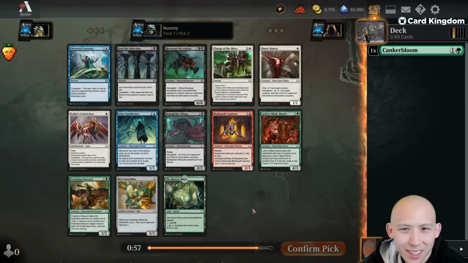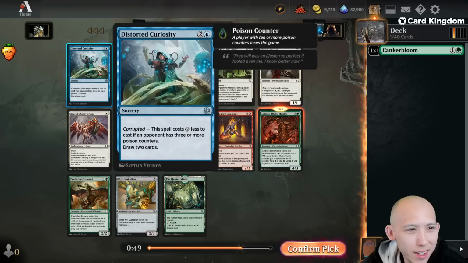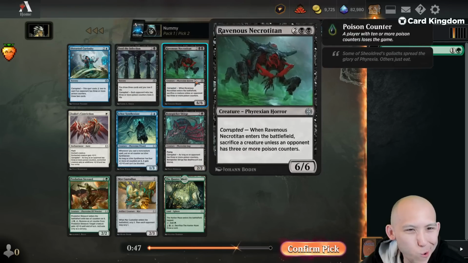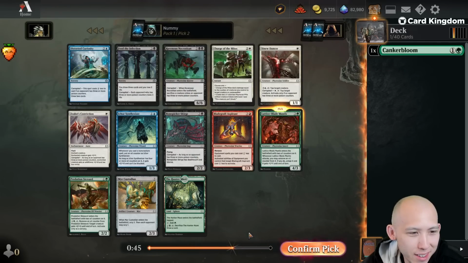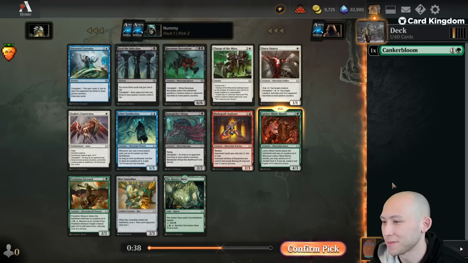Yeek. I guess I'll just follow up with Mantis. There's not really any card I want to take second pick here. Like, okay. Yeah, I think Mantis might just be best anyways. Garbage second choice.